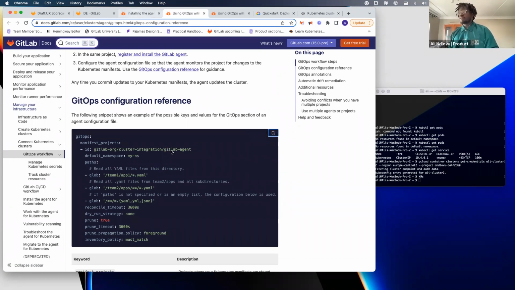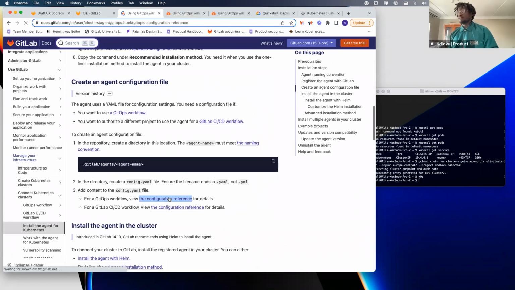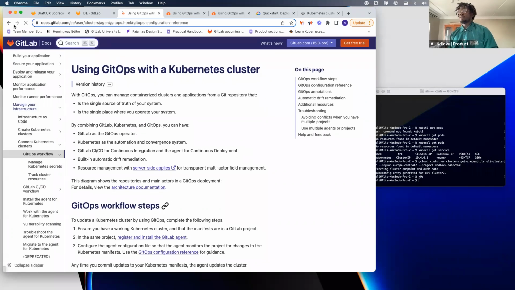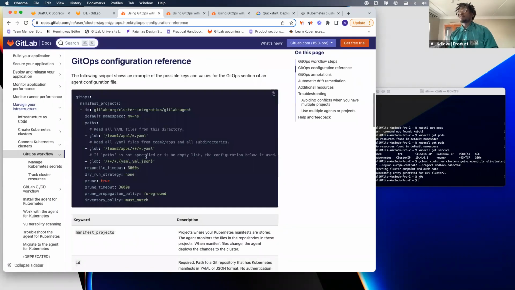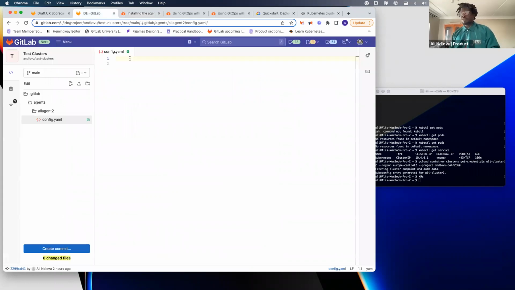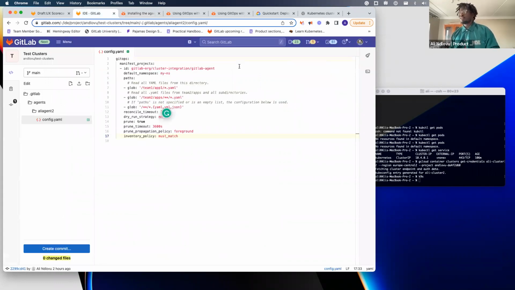Just want to double check if clicking on it took me. Okay, it does navigate to the page. So paste this. What I need to update, it's going to go in the default namespace, so I don't need to specify that.